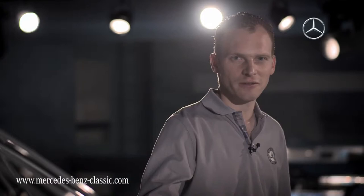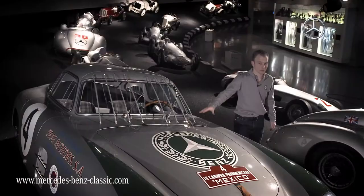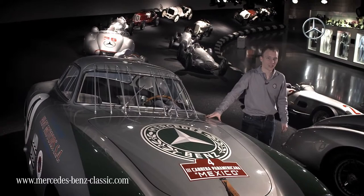For Carl Kling and Hans Kling, the race didn't really start fine. On the first day, a vulture crashed through the windscreen and injured the co-pilot in his face. So at once, they fitted bars in front of the new windscreen. And with this competitive advantage of the vulture protection, they won the race with an overall lead of half an hour.